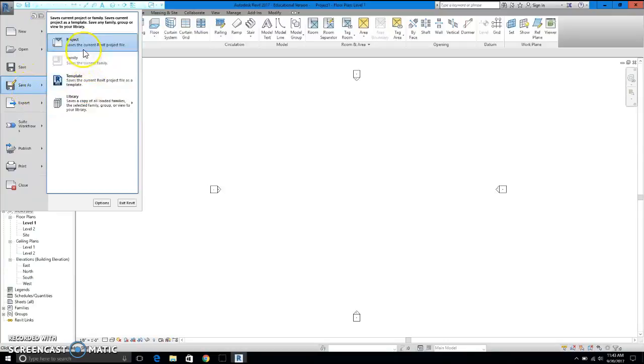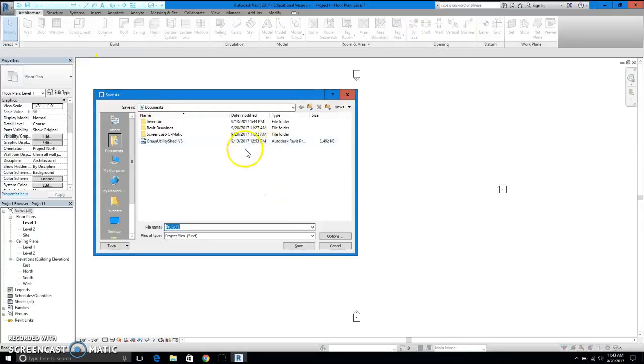I'm going to save this as a project. And because we're going to have our same computers every day, we can save these locally. We will work on uploading these to the cloud maybe once a week. But everyone should have a folder called Revit Drawings. And then for every type of building you do, or every individual building you do, you need to have a folder for that building. So we've been working on the green utility shed. So I'm just going to call this folder Green Utility Shed.